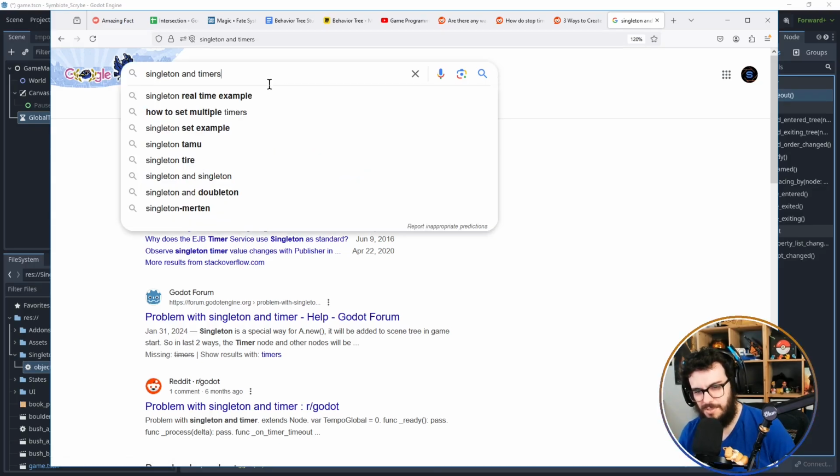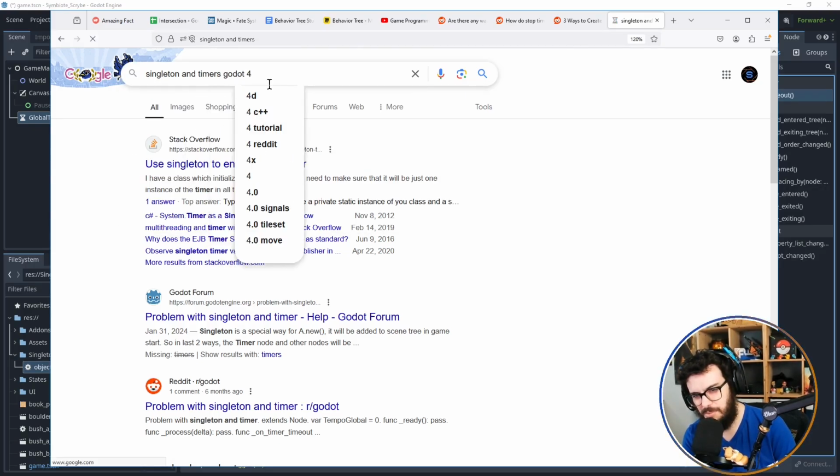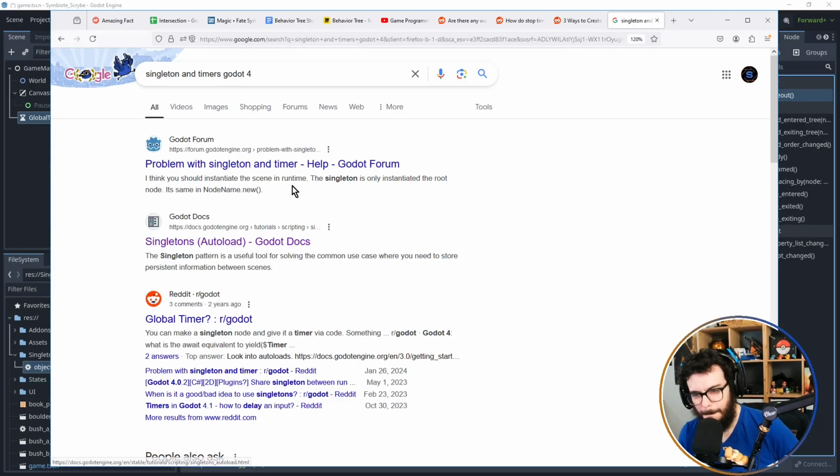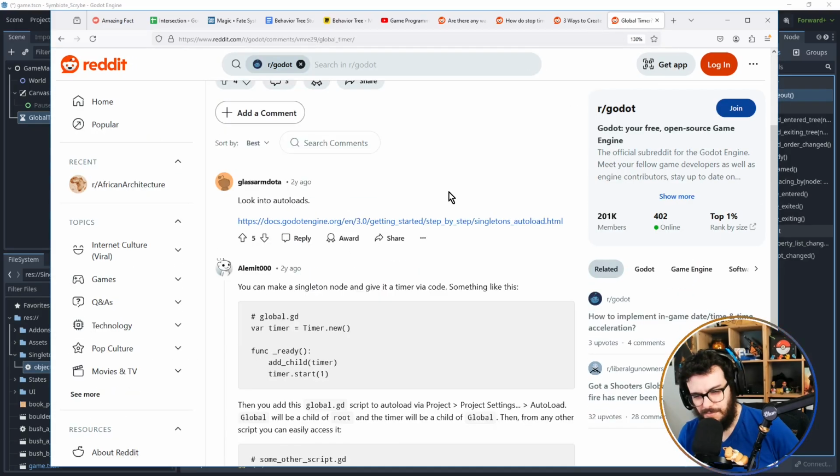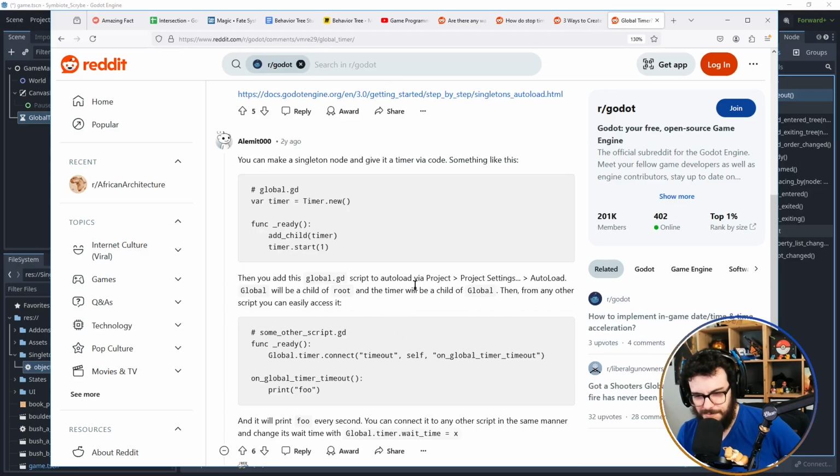Using a singleton to encapsulate a timer, I should probably add Godot 4. Make a singleton node, give it a timer via code. Add the script to autoload, sure.